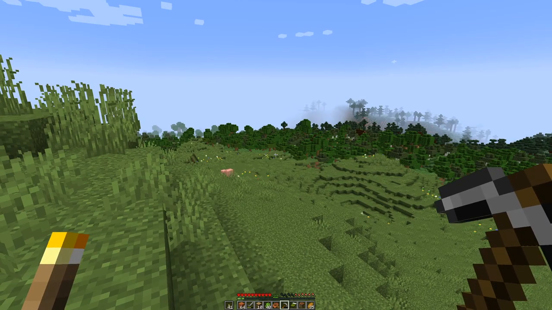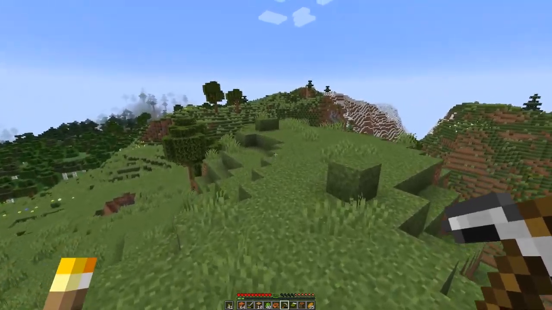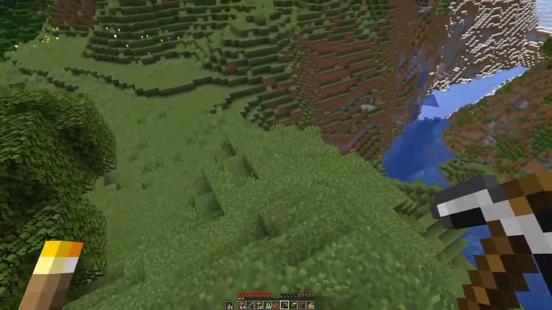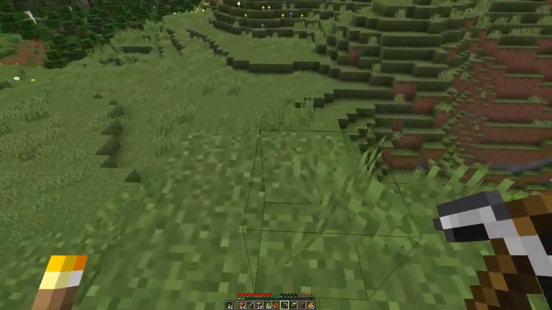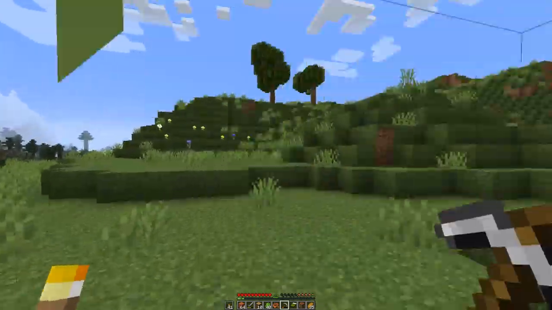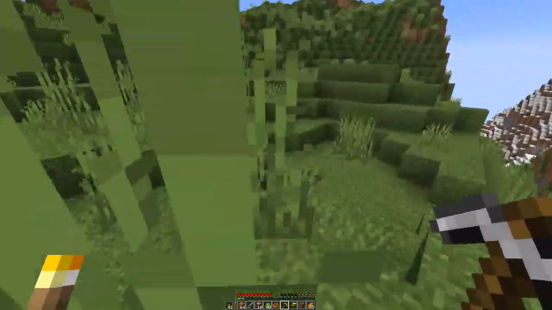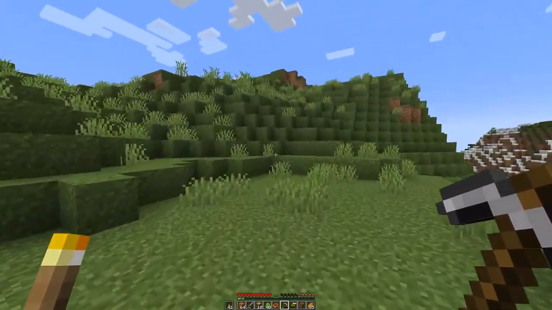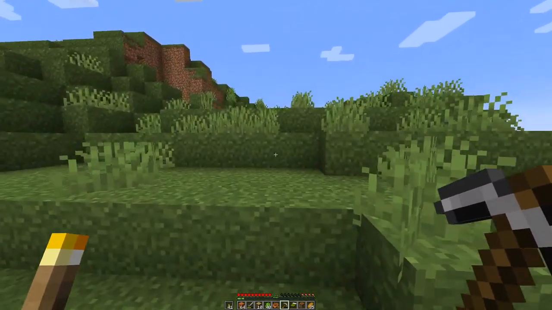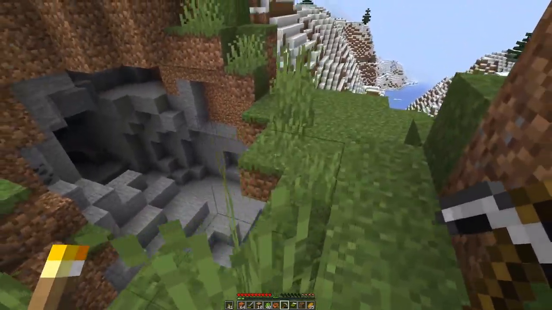So let's go to this snowy mountain biome. And the river down below is actually frozen. So I'm not sure what that biome actually is, because frozen rivers are actually more common in the frozen biomes.